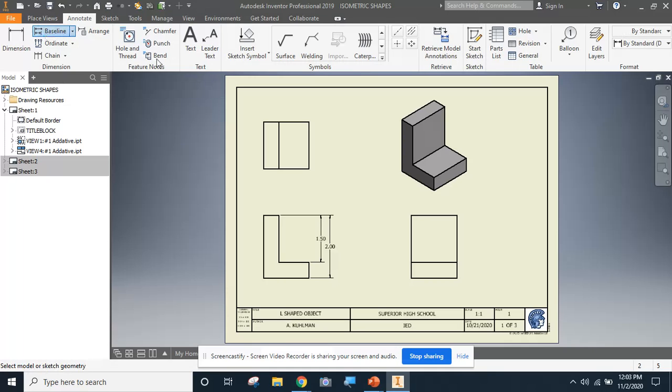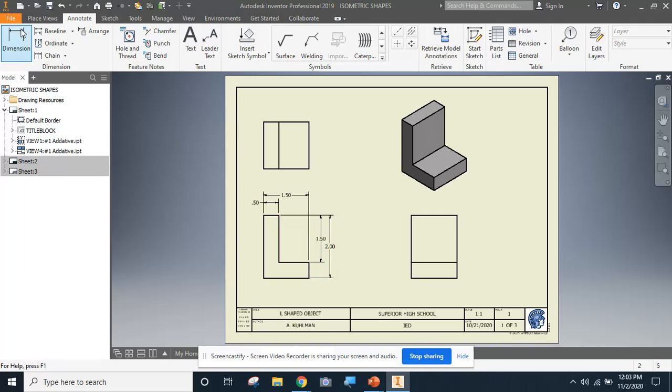And next, I'm going to dimension the width of this object. So I'm going to come to the baseline tool again. I'm going to click the vertical lines that set up the outside width of this object. Then I'll come back and click any vertical lines in the middle. Okay, I'm going to right click, left click, and I'm going to drag these objects up in between my front and top view since they both give information about the width of this object. And then I'm going to left click, right click, left click again. And I've dimensioned the width features and I've dimensioned the height features here.